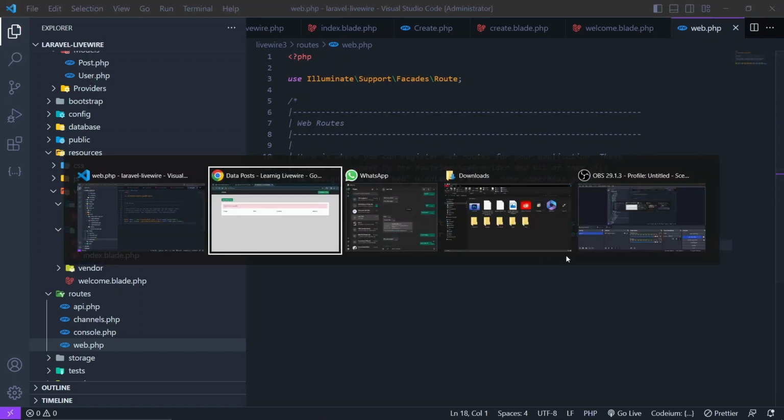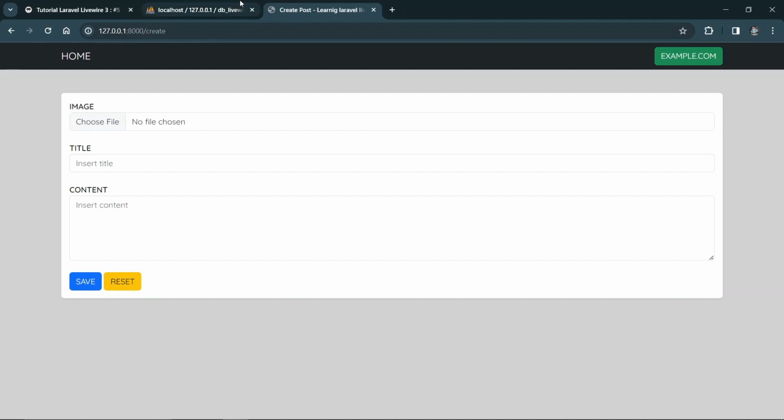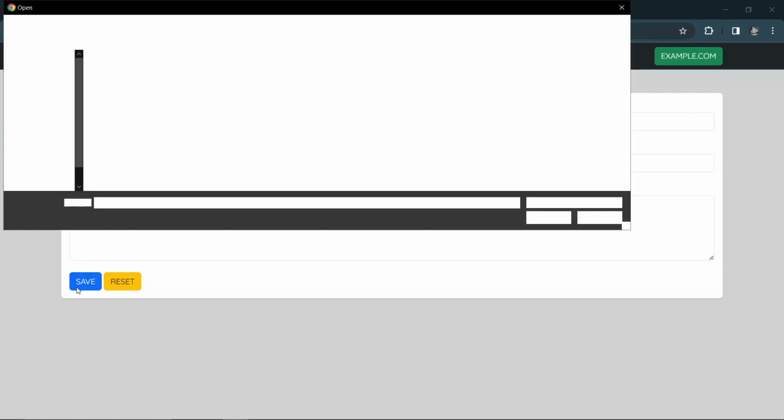Hit save and then refresh, and let's click this button, add new post, and here the form for adding data will appear. So first of all, to know if the error handling works or not, just click save with the blank form.